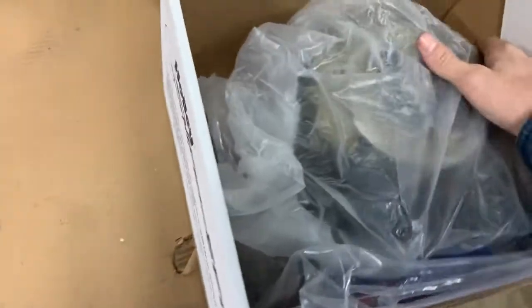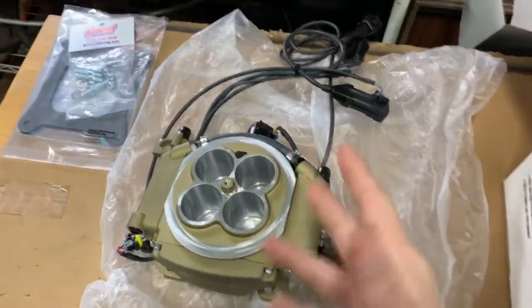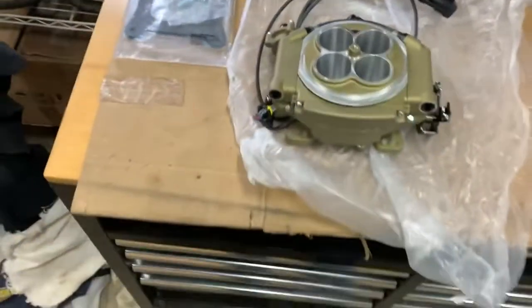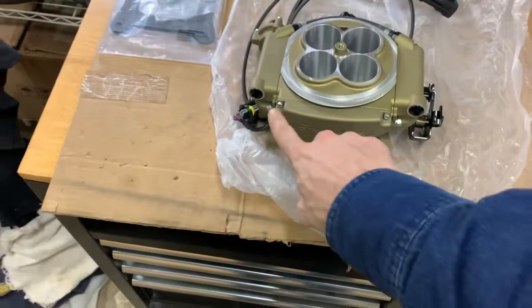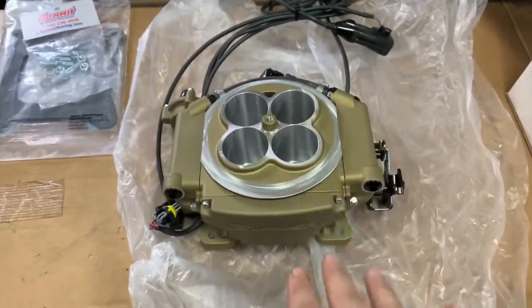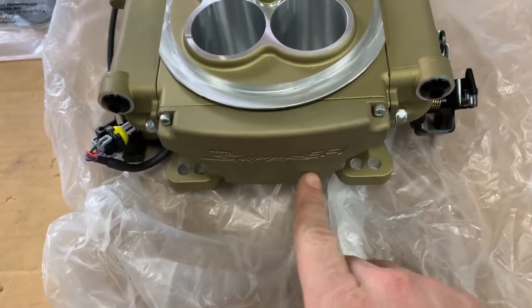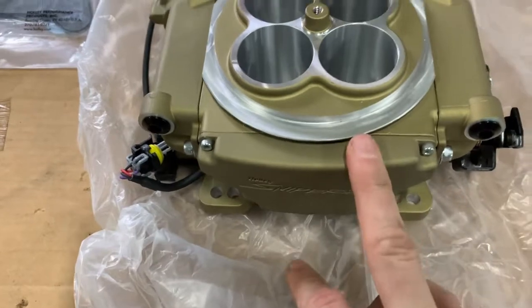This is the unit. I got the classic gold because I wanted it to keep that kind of cartridge carburetor look. Apparently the ECU is right here inside of this. Here, this is how it sits if you're looking at the front of the truck. That faces out toward the radiator. And apparently our ECU is housed in here.